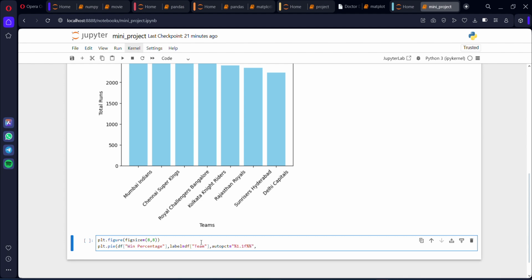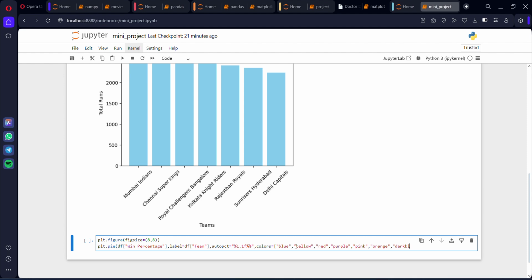And I'll take different colors: blue, orange, yellow, red, pink, orange, and let me try dark blue.